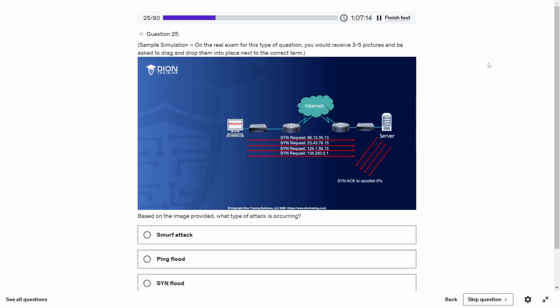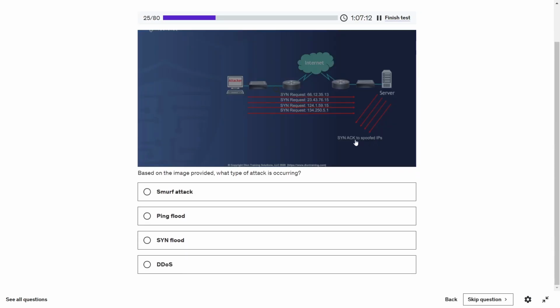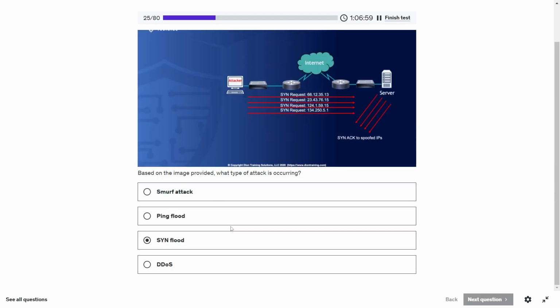Next, this is a simulation picture. The simulation picture is telling us that packets are flooded over the server, and the server is sending the response to another spoofed IP. So it's obviously going for a SYN flood.